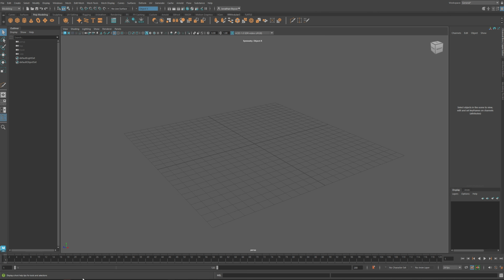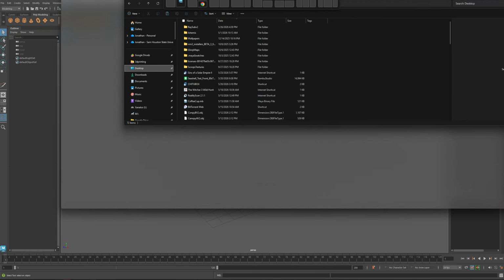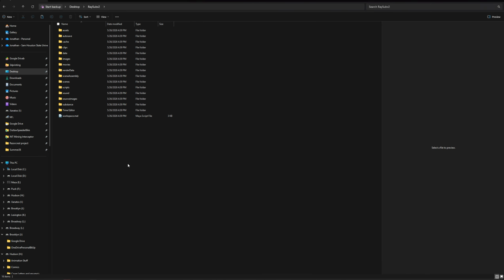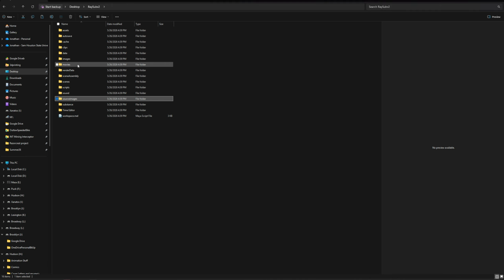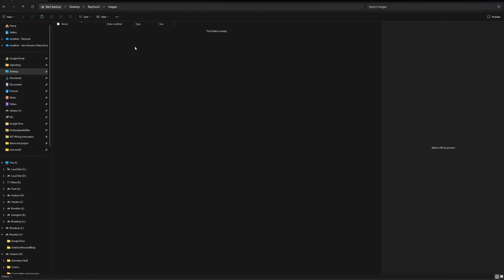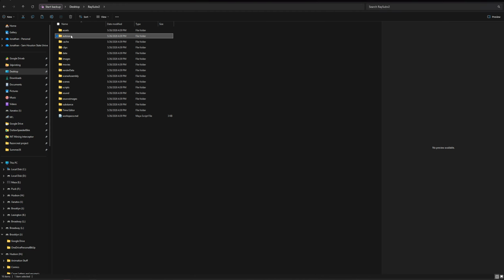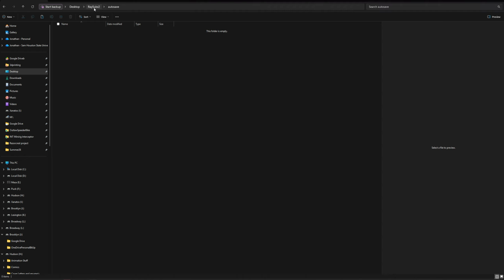And you guys need to also create project folders for all of your stuff. Project folders are extremely useful. So if I open up my desktop, I have Race Up here. Project folders allow us to have a place to save our files. The scenes folder is where we'll save our files. We'll have a place for textures if you ever get to texturing this model. They have a place for rendered images. They also have a place for autosaves if you have autosave turned on.